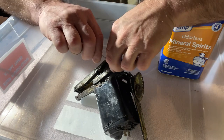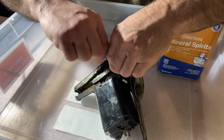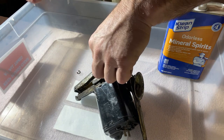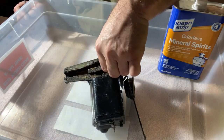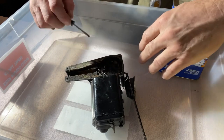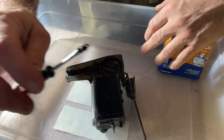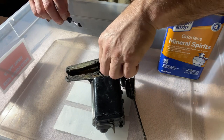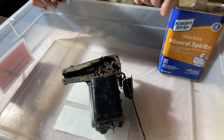So it's just this snap ring. And I don't know how much you can see. Wish I could zoom you in some. Just take that snap ring off, or E-clip. And then this nasty arm comes off, and I want to get this gear. I mean, look at this. Look at how much grease is on this thing. Tons. That's what I want to get off, and I want to replace it with some new grease that's not 70 years old.